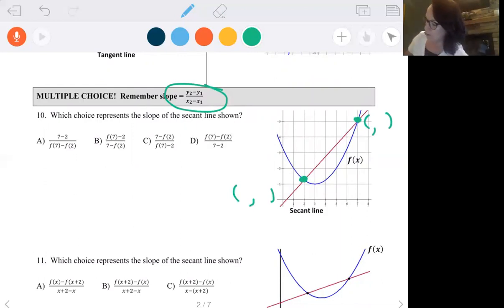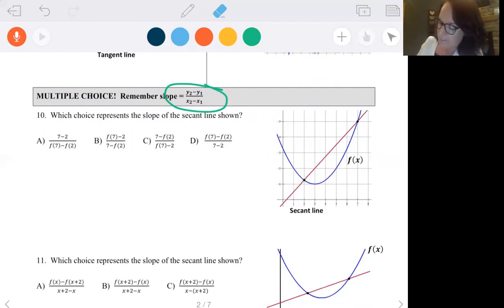Okay, so I'm going to erase this a little bit. It would be up to you to find which one represents change in y over change in x. In this case, the y values are f of x's, so we're certainly not going to be using a, that's change in x over change in y's. I'll let you wrap that one up.